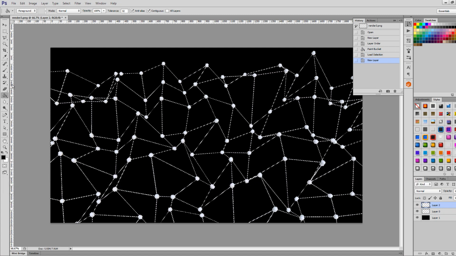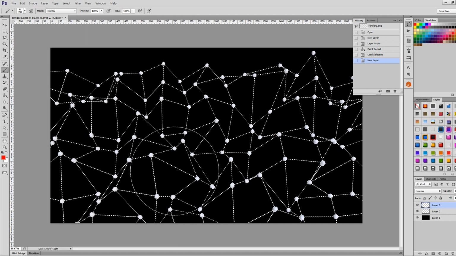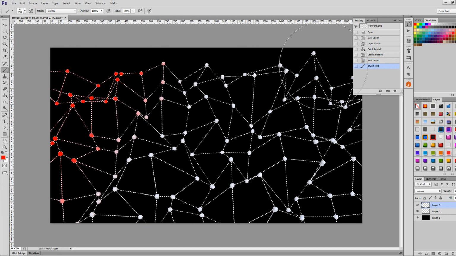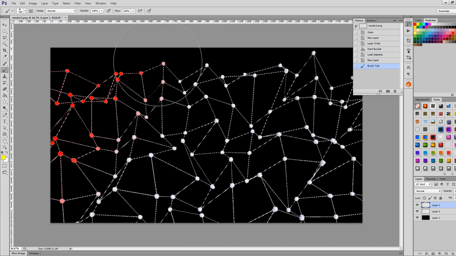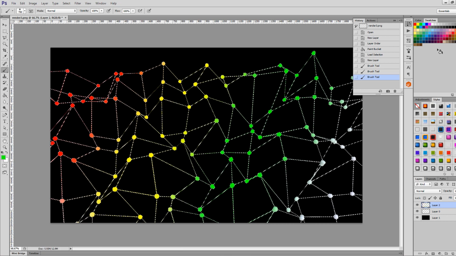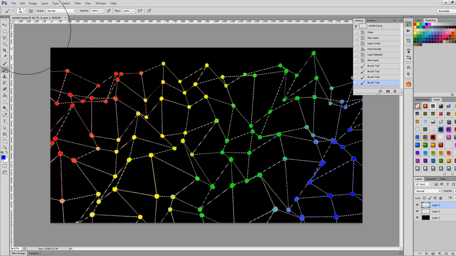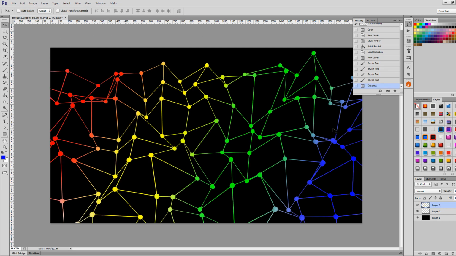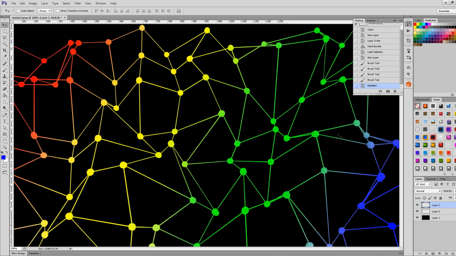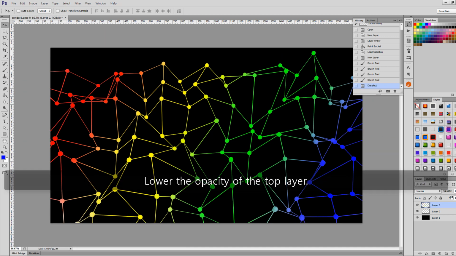Add another layer. Paint it using multiple colors like this. Lower the opacity of the top layer.